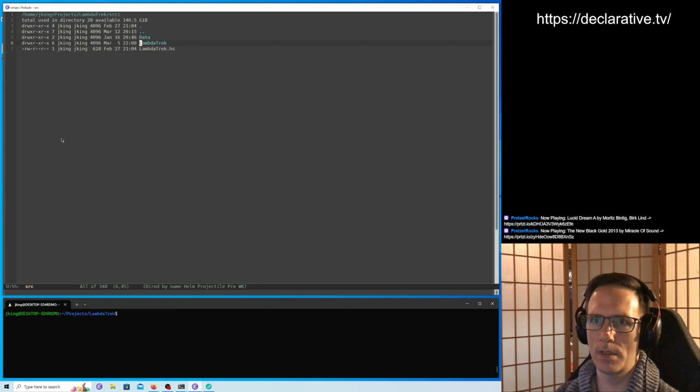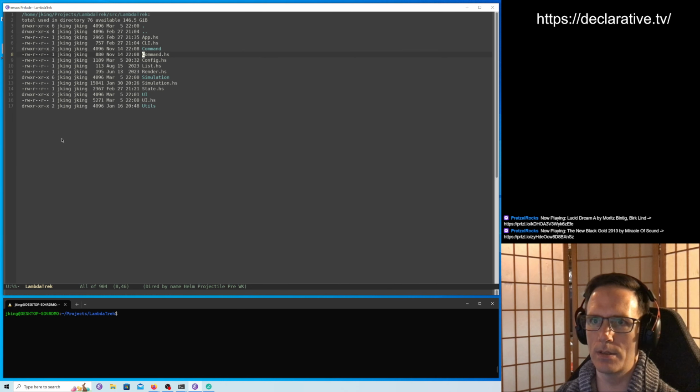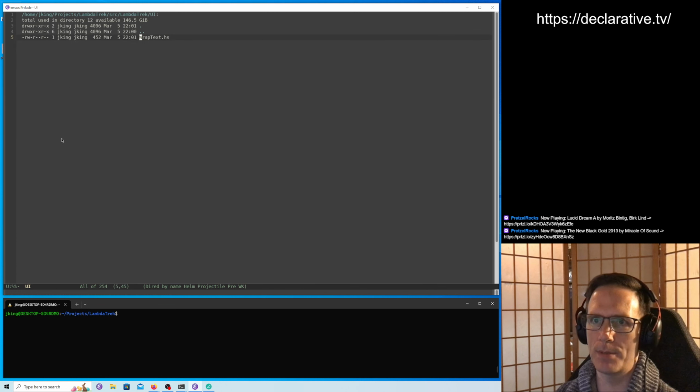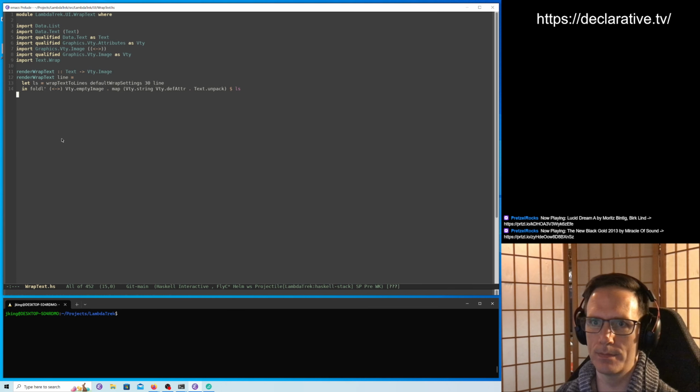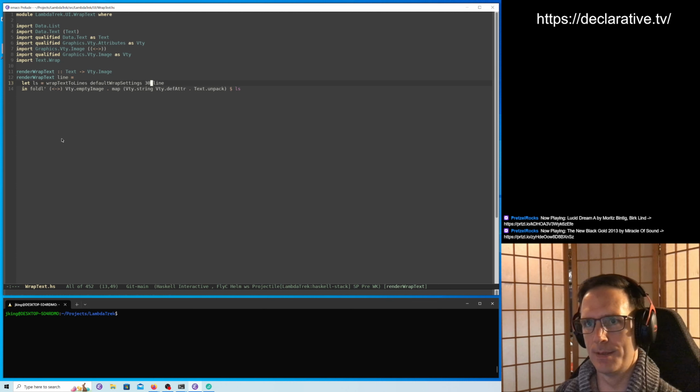Source. We're going to go LambdaTrek, and under UI we have wrap text. This is where we do rendering the wrapped text. Found a handy little library called text.wrap for Haskell. It lets us wrap the lines, but this number here is a hard-coded number. We want to make that dynamic. We want that to be passed in.